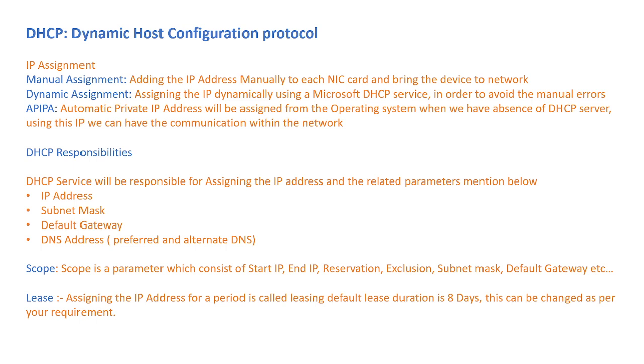Then the machine understands, okay, there is nobody to give the IP address statically, so I need to search for a DHCP server to get the IP address. That means this Dynamic Host Configuration Protocol will assign the IP address, gateway, subnet mask, and DNS address automatically to all the available computers in the network.